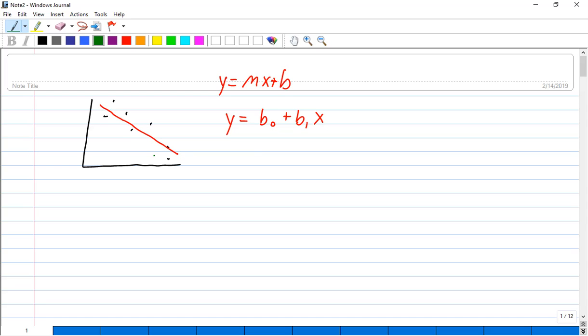It might go through 1 or 2 points, but there is an error, say from this point right here. There's an error because this is what we would predict that it would be that's on this line. So this purple point here, that's where we predict when x equals this, and y equals this, we predict it's going to be there, but it's actually not there. It's up here. Okay? So there is a margin of error there.